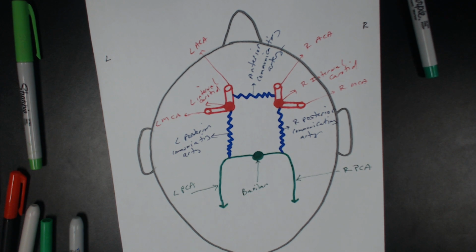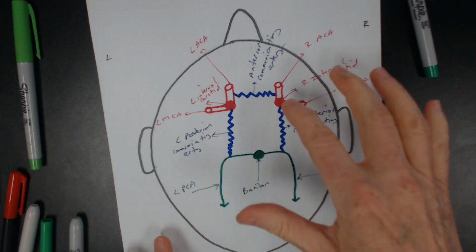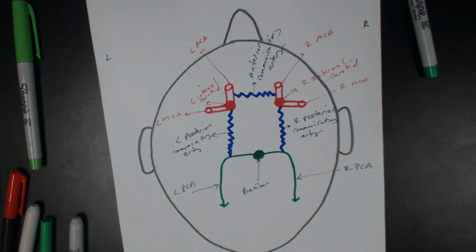This is important because if blood supply is cut off in a major area, you can still continue to receive circulation minimally. So that's why it's so important. You connect left and right sides and anterior to posterior.